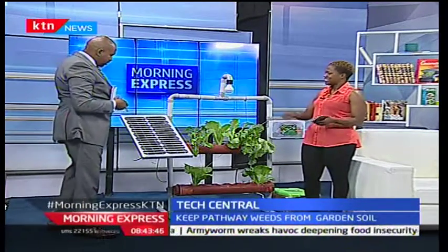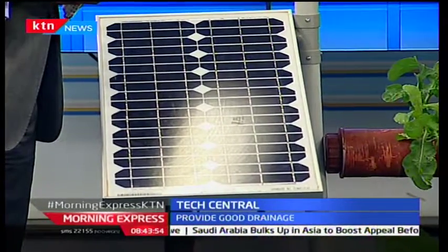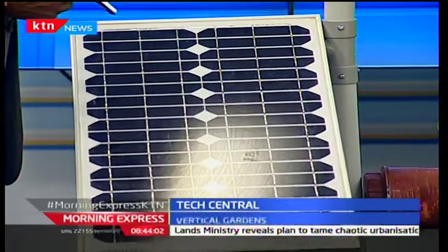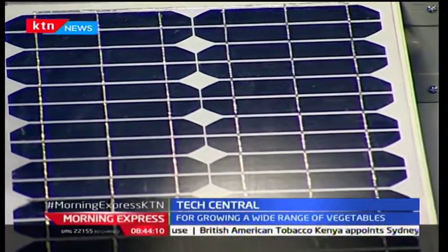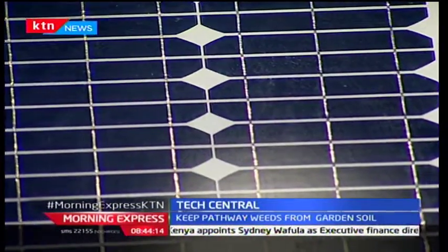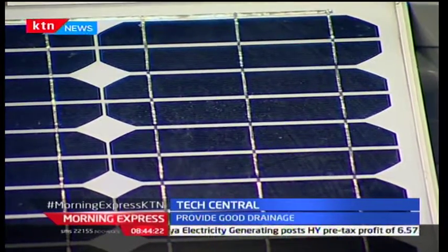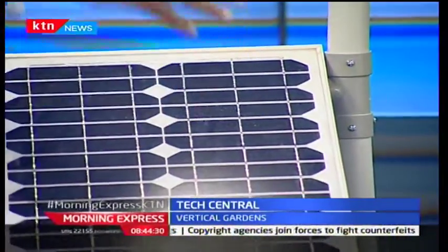This panel looks like a solar panel to me — and it is a solar panel. Since this is an automated garden, we use solar energy for our system — it charges our battery and stores energy used for pumping, and it also powers the grow lights. If the system is indoors, we can use mains current to power your grow light bulb, or we can put the panel outside and wire it inside to your house.